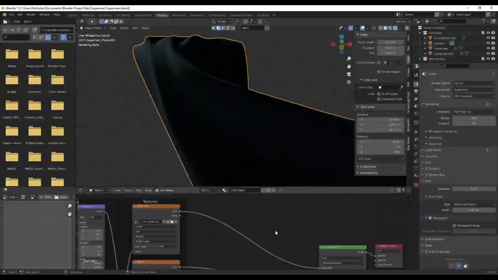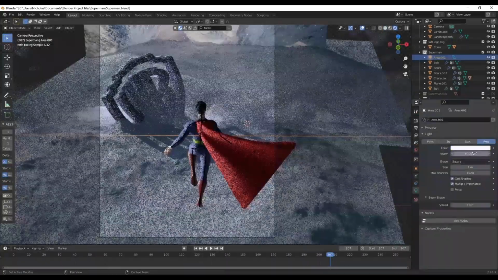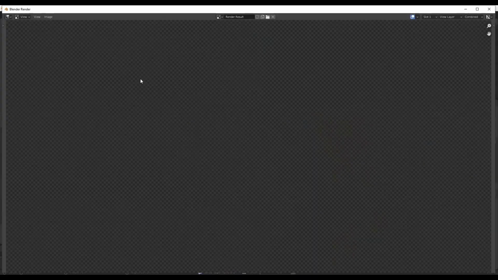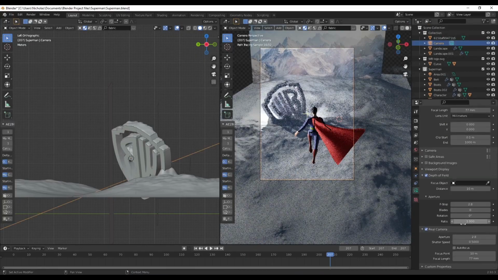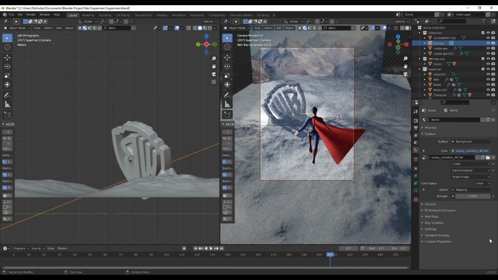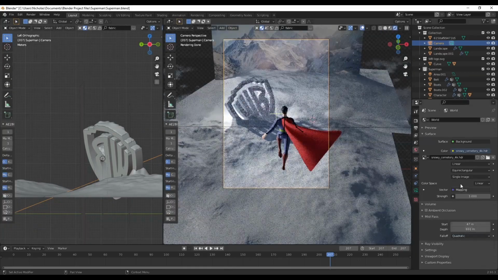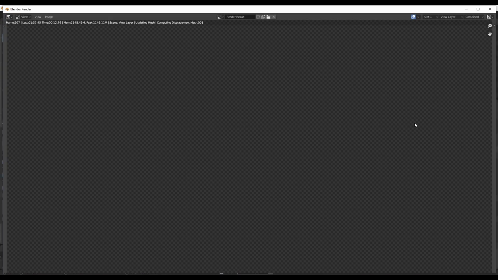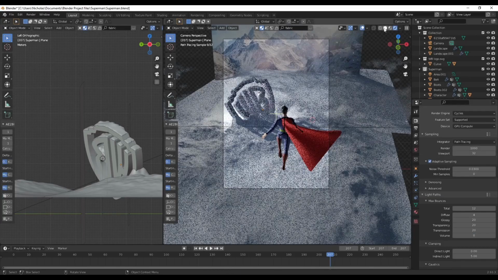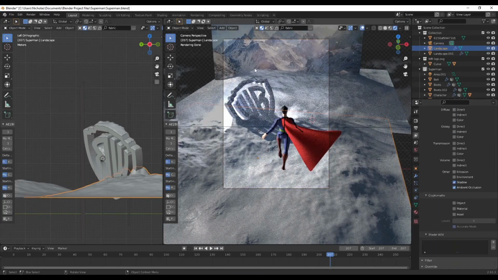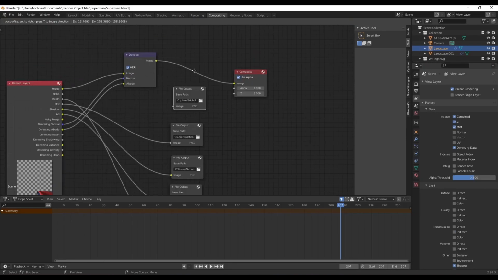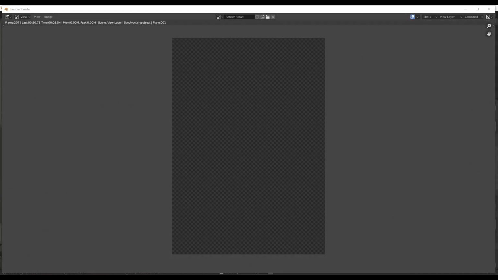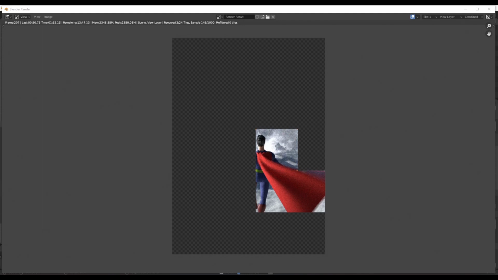Then I looked for a nice fabric texture for my cape and added some subsurface scattering. I also gave it a quick render just to see if I was happy. At this point I couldn't decide how I wanted the lighting because everything seemed overall quite blue and cold. I also activated motion blur in the render tab to give the cape some motion, and then I also rendered out a bunch of different passes for mist and depth so that I can use those later on in Photoshop when I'm editing.